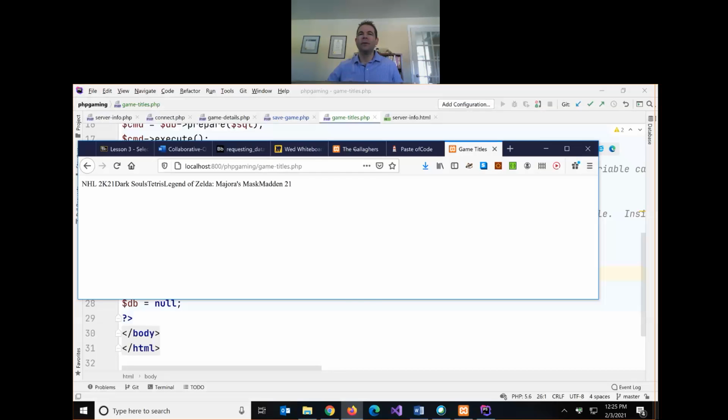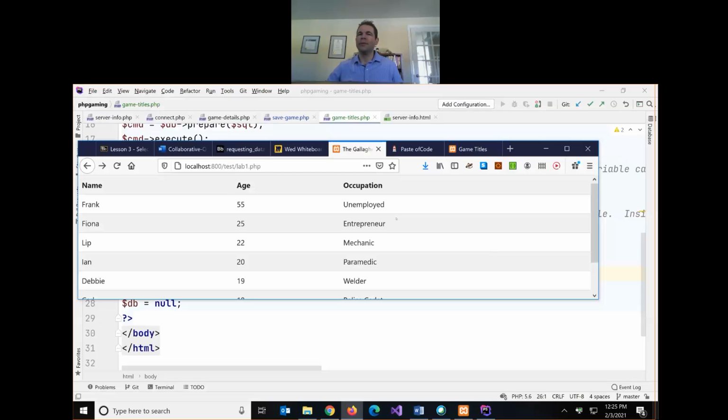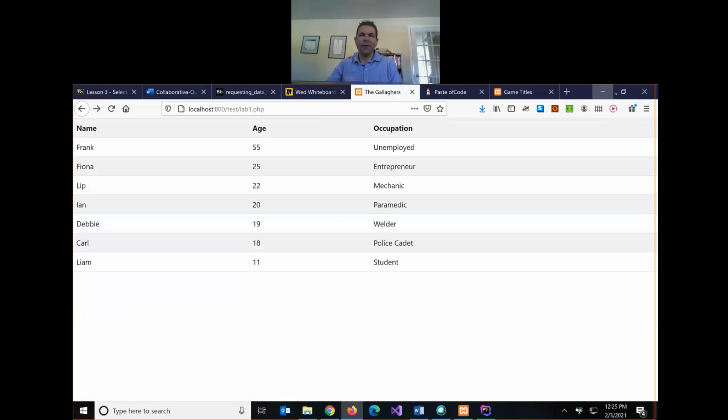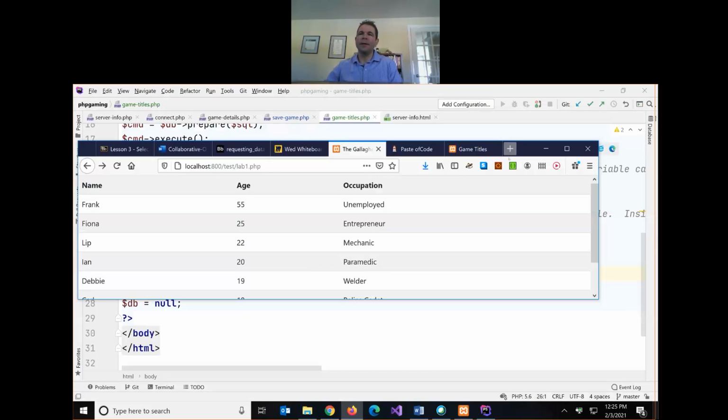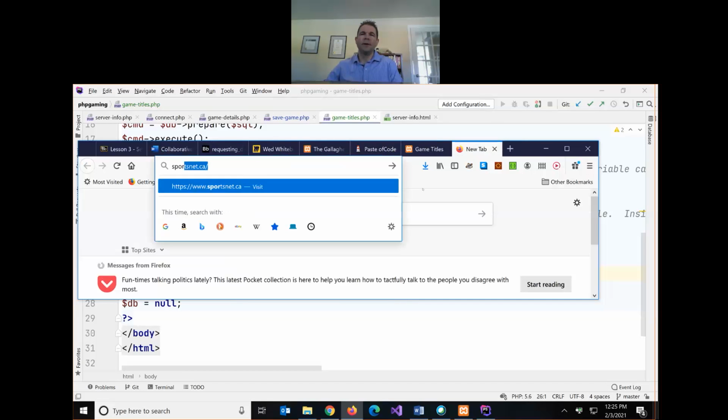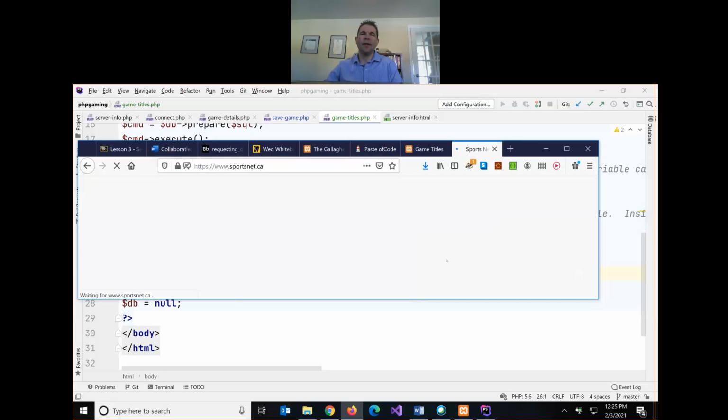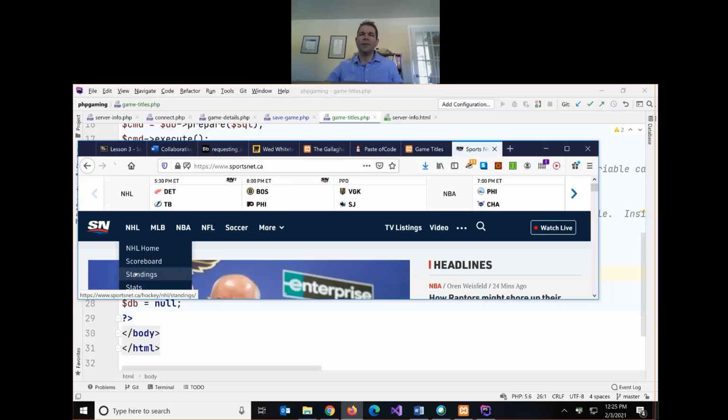What we actually want to do is look at how do we build something like this? How do we build a table, rows and columns? We see data tables in web applications all the time, so knowing how to build them is critical. We'll look at a couple simple examples. Go here. I want to see the NHL hockey standings.